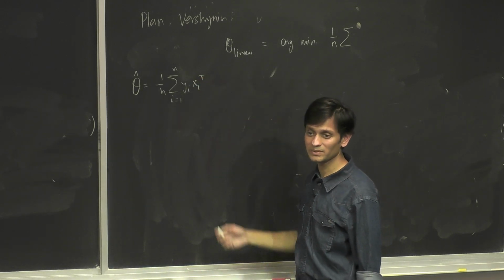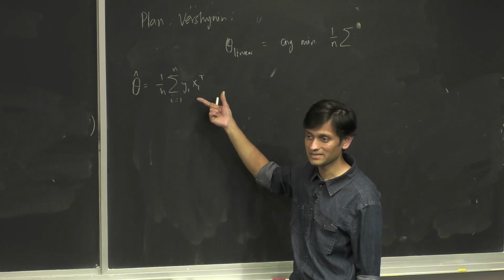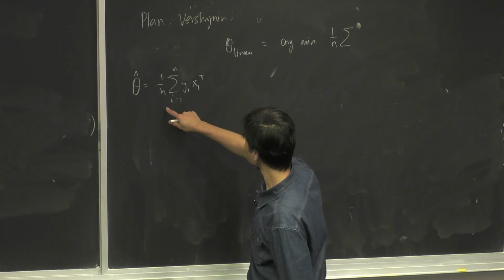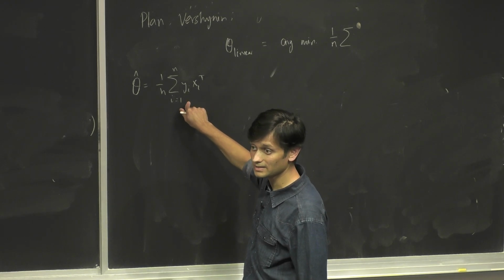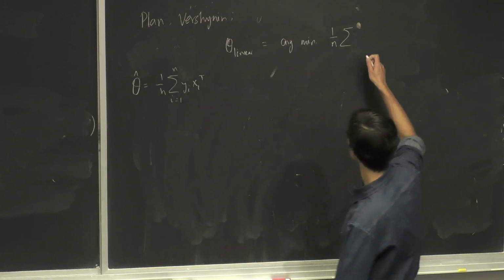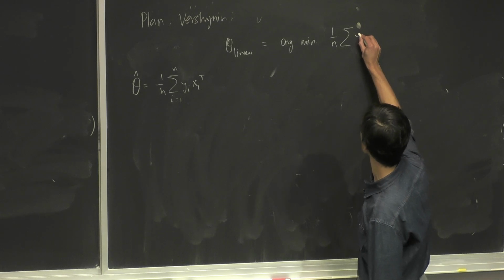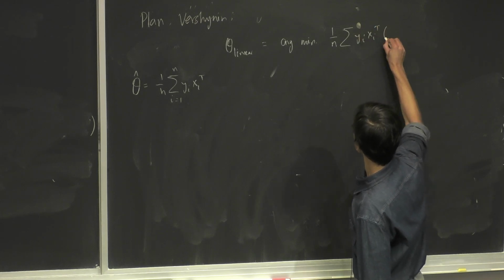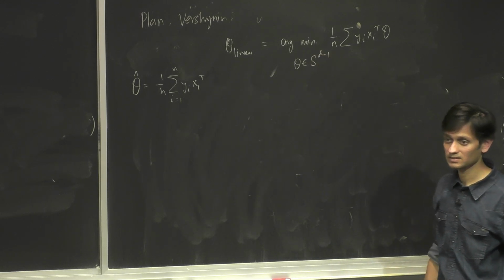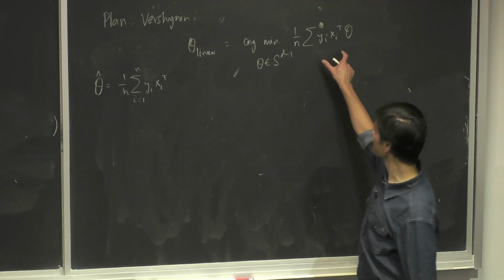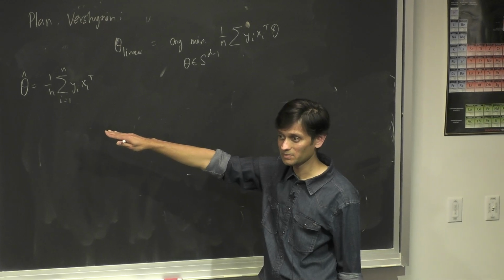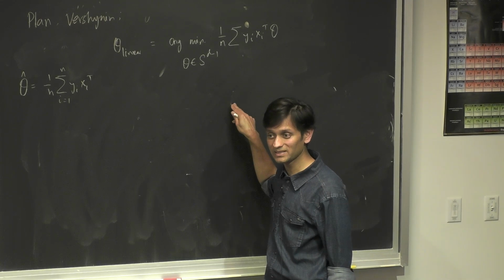This is also something that people have used for half spaces and stuff, right? So the linear estimate, we want this. However, we want this to be on the unit sphere, right? So we just normalize this so that you can write it as argmin of 1 over n sum y_i x_i transpose theta, theta belonging to S^(d-1), right? So it's just this thing. Now taking this as your loss function, if you just write that excess loss type thing, you will be able to connect it to parameter error.